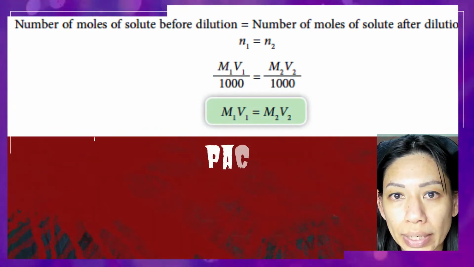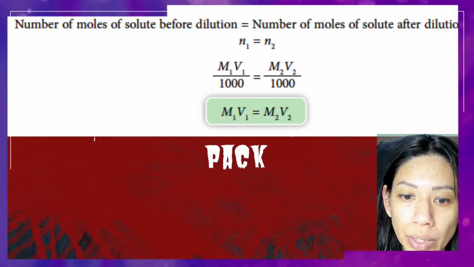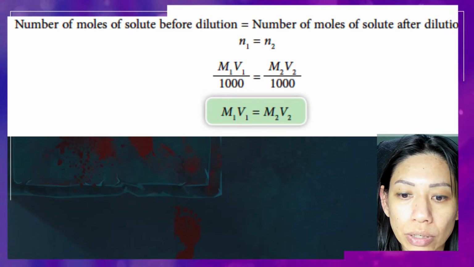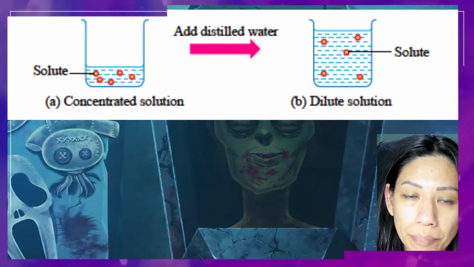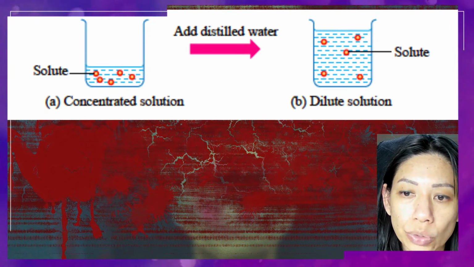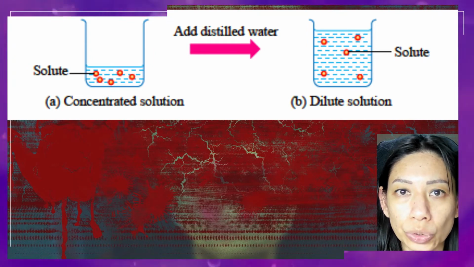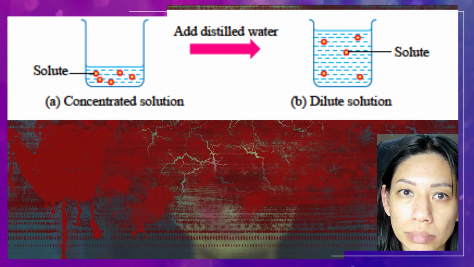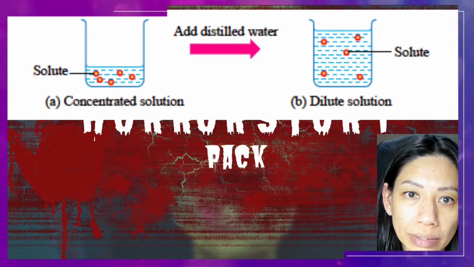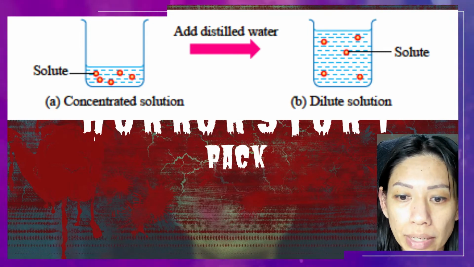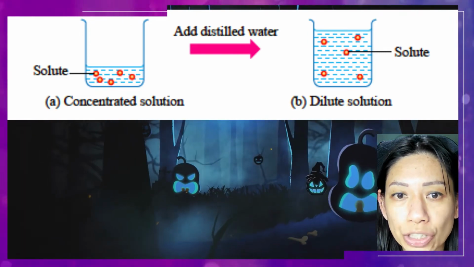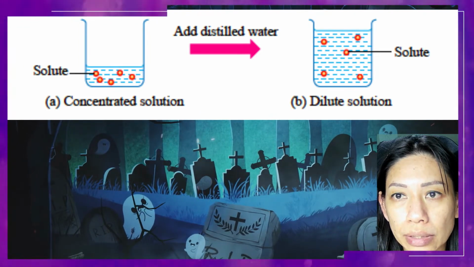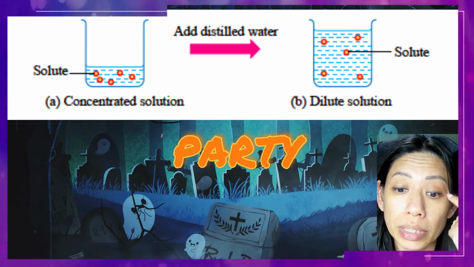Alright, because when you want to dilute a solution, you always know what concentration you want, but you do not know how much of the initial concentration to use. So let's say you want to prepare a sodium carbonate solution with 0.2 mole per cubic decimeter, but in the lab you only have 1.0 mole per cubic decimeter sodium carbonate. How much of it are you going to use initially to produce, for example, 0.1 mole per cubic decimeter of sodium carbonate?